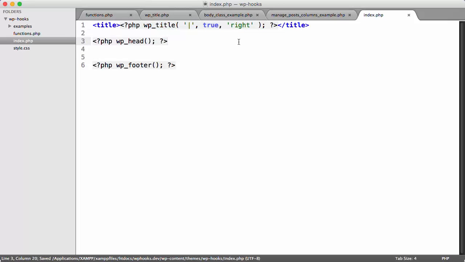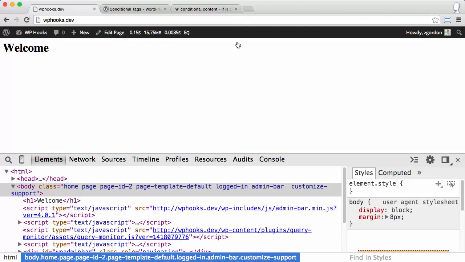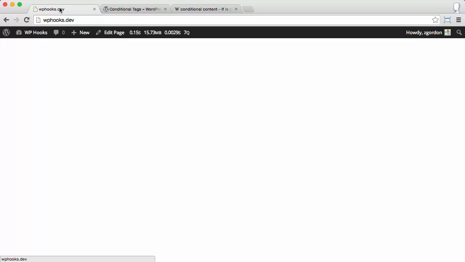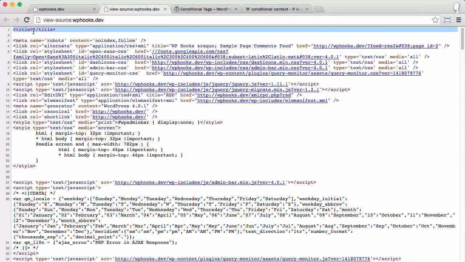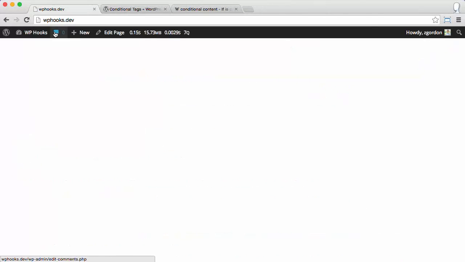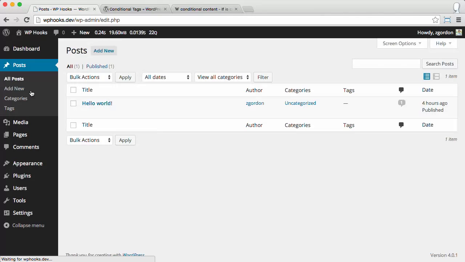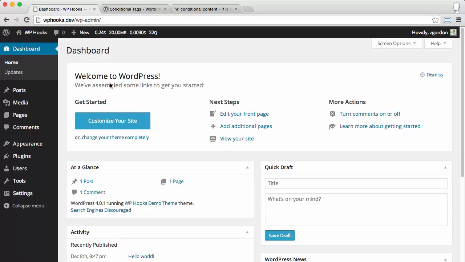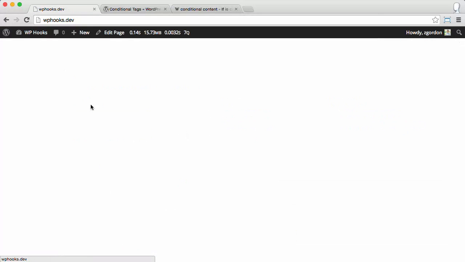However, by default in WordPress, if we look at our home page right now, we can see that nothing is properly displaying at the top, and if we look at the source code for the title, we can see that it's actually empty. If we go into our dashboard, because we don't have navigation at the moment, and open up one of the default posts, we can see that the title is displaying, so WP title is working. However, by default, it doesn't echo anything on the home page.